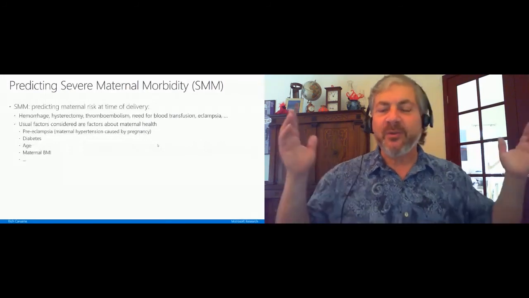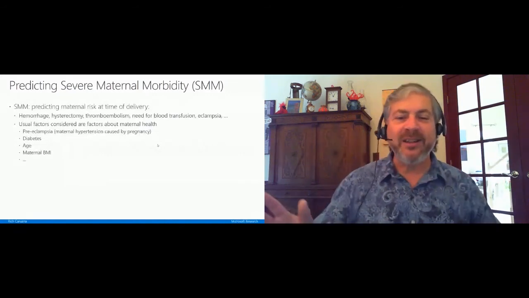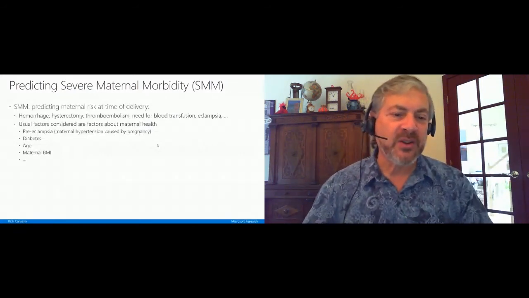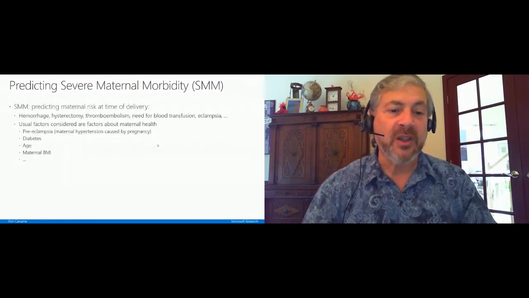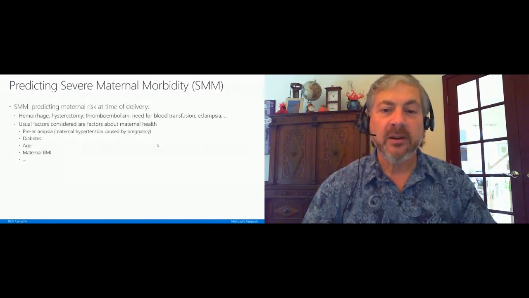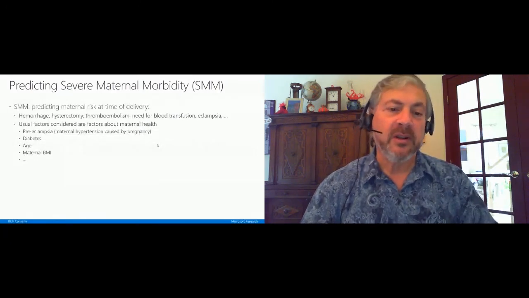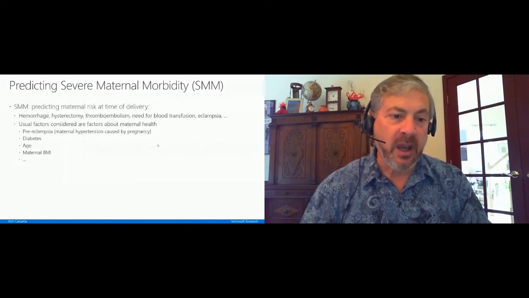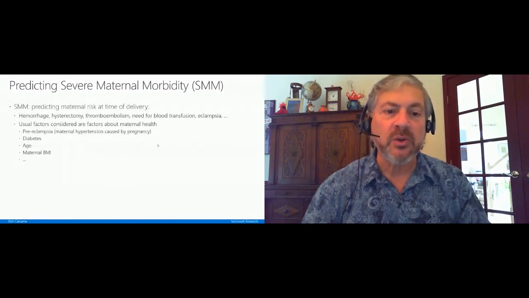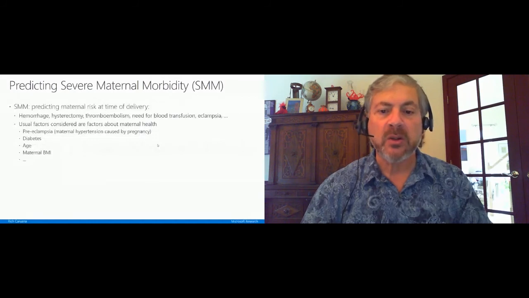It's going to turn out, when we train a model on the data, it completely disagrees. The model tells us this: the two most important factors for the mother's health during pregnancy are the size of the baby and the size of the mother. The size of the baby is mass. So this says that the larger the mass of the baby, the higher the risk. And this is a huge difference, 1 to 2. Remember, this is a log scale. This is a huge increase in risk as the baby gets larger.